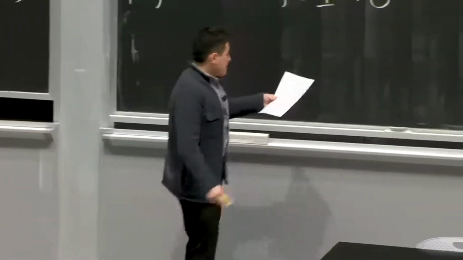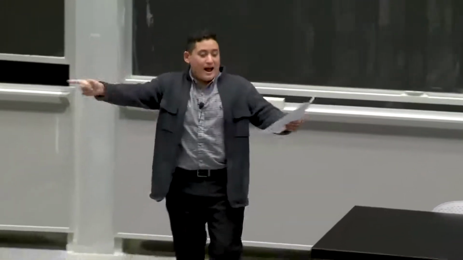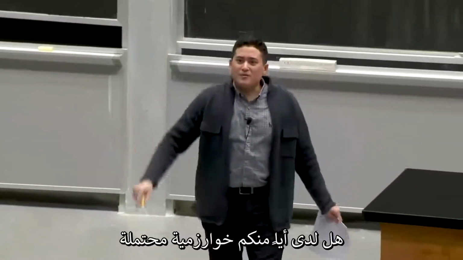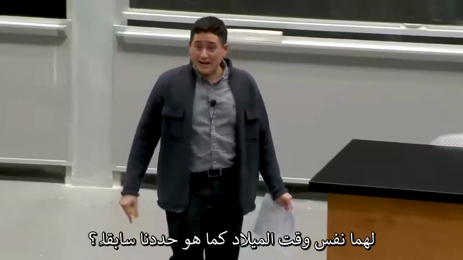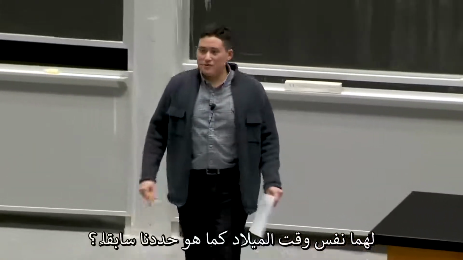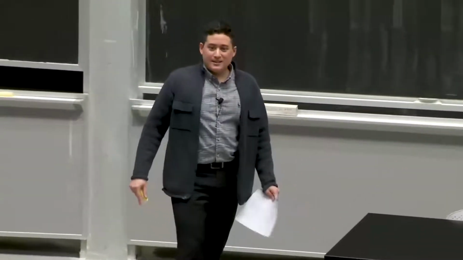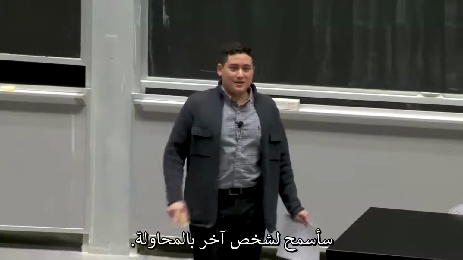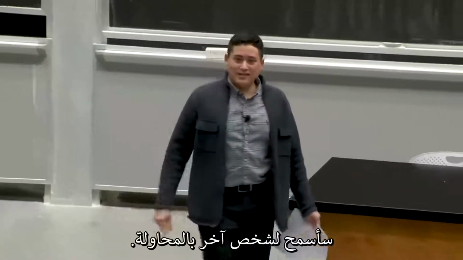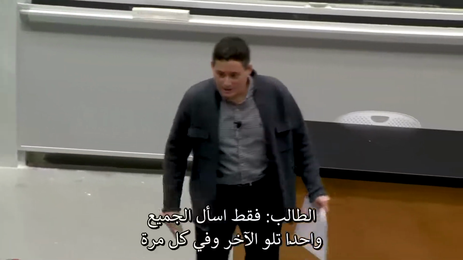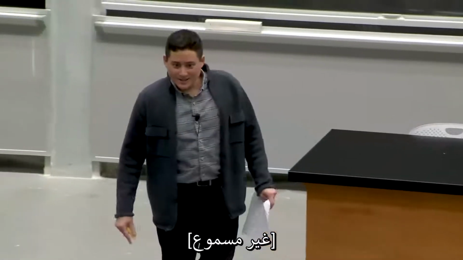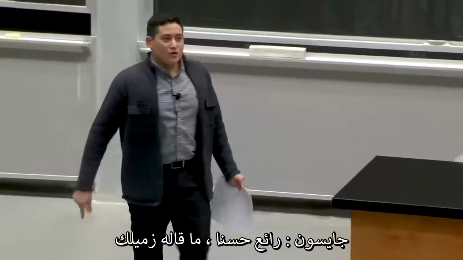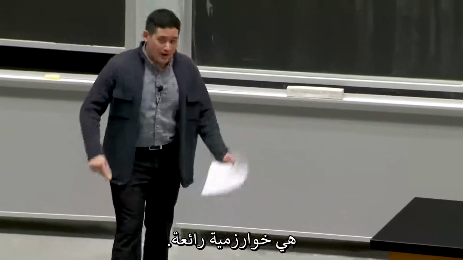Okay? And the example for this: does anyone have a possible algorithm for checking whether any two of you have the same birth time as specified before? I'm going to let someone else have a try. Sure. Just ask everyone one by one and every time check if you heard the birth time. Ah, great. So what your colleague has said is a great algorithm.